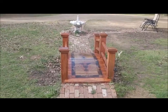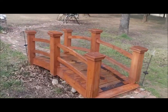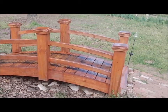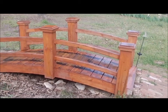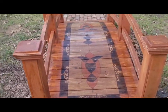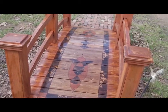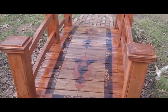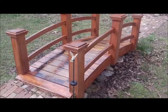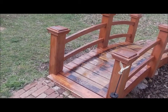This is a real neat bridge that you can order from Walmart.com for a real reasonable price. I think it was pine — a real light colored wood and it stood out in front of the house; it didn't blend with my house at all. So I used different types of wood stain and stained a really neat pattern on it. My son assembled it — it comes unassembled — and I think it turned out real pretty. We had a problem with drainage in our front yard, and with the bridge the water drains away under it, so we don't have that issue anymore. And I coated it with tung oil finish.